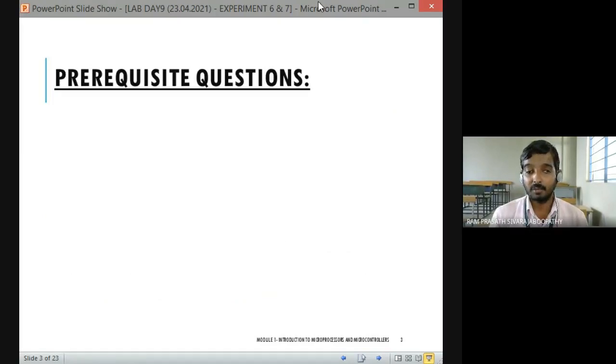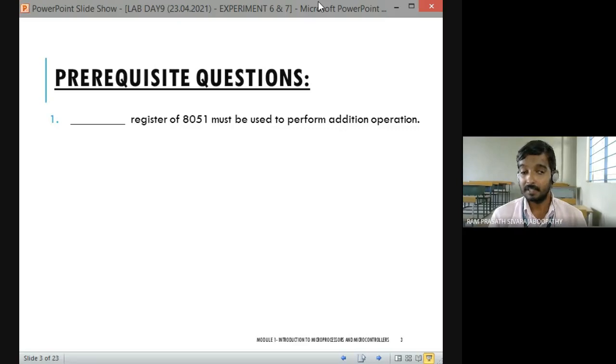So before getting into the program logic, we have to know some fundamental things. Then only we can write the program. The very first question: which register of 8051 must be used to perform addition operation? Yes, very good. One of the operands will definitely be in the accumulator register, correct?